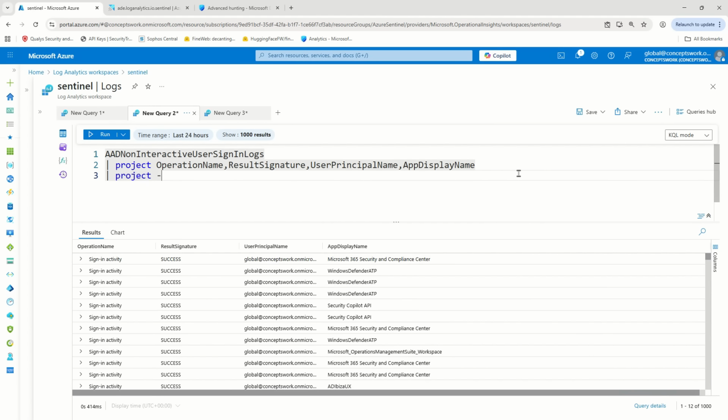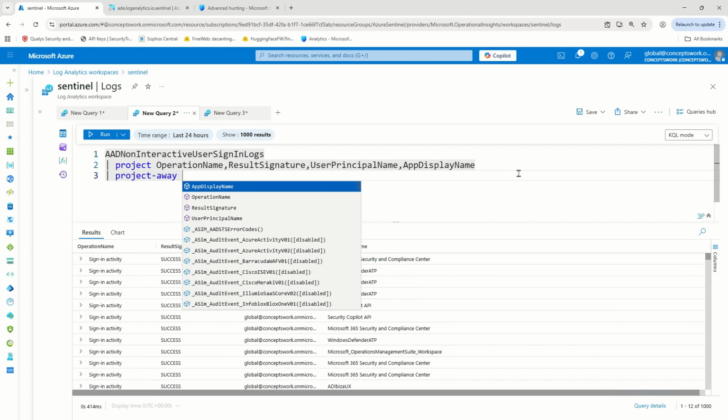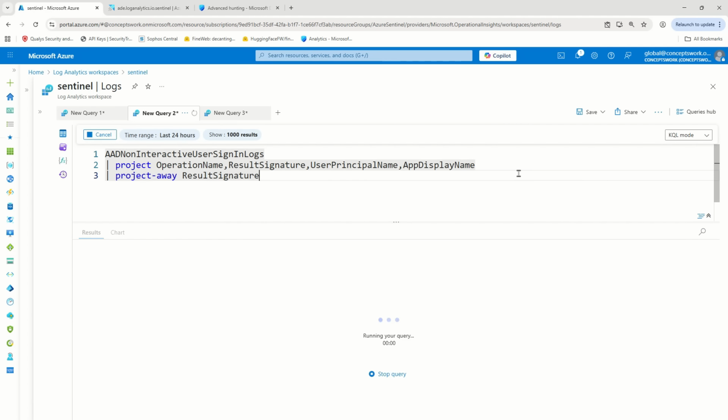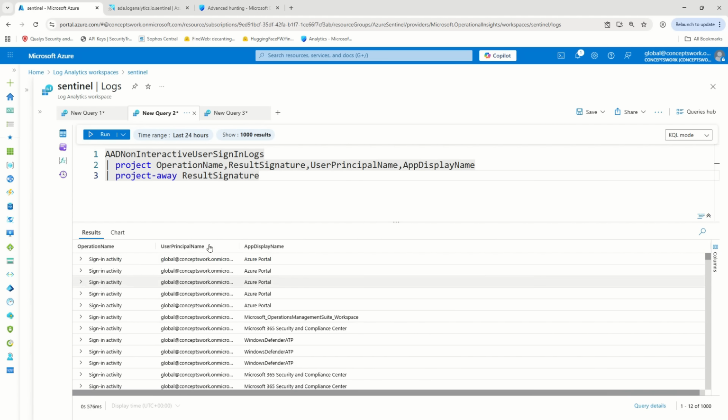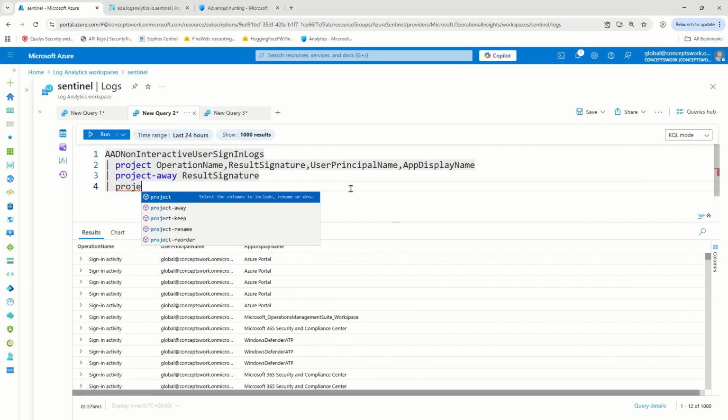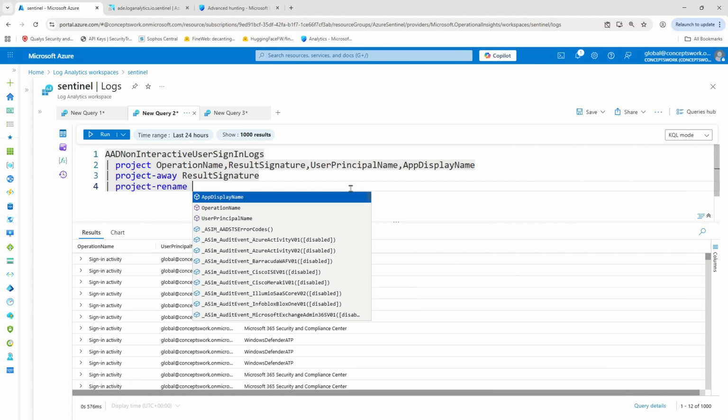Now project away will remove a specific column. So let's say I don't want result signature. Now you can see I'm only getting these 3. Project hyphen rename will help you to rename a specific column. Now in this case, you have to type the new name first.